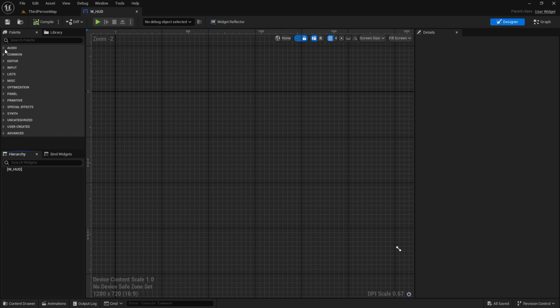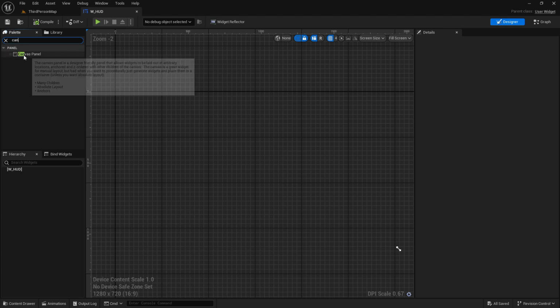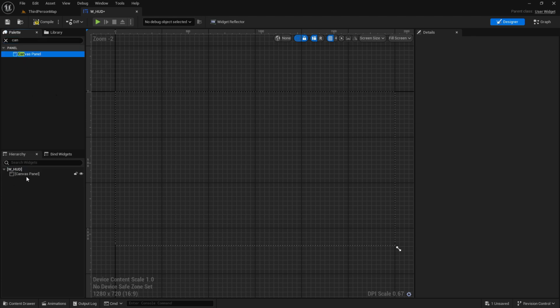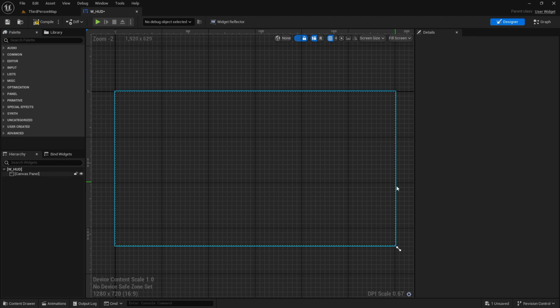If you are using Unreal Engine 4, you will see a default thing called the canvas panel. When you open up a widget blueprint, it looks like this. There is this border and this canvas panel as the root of the hierarchy.